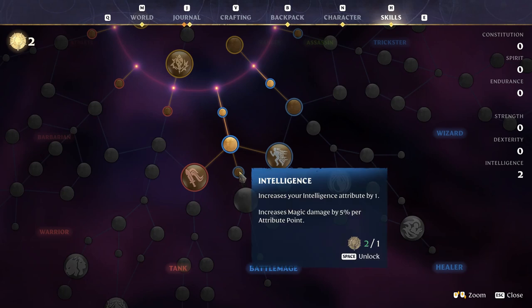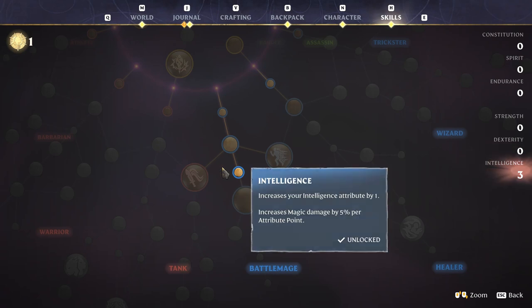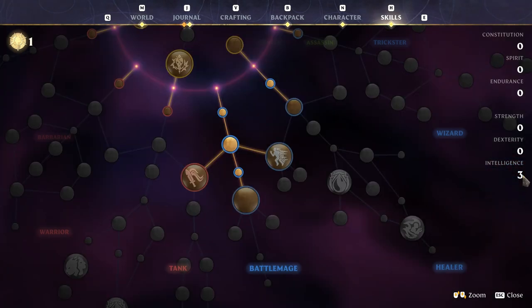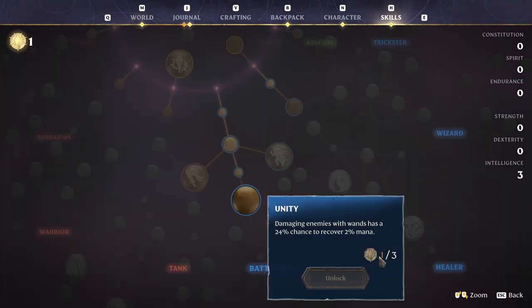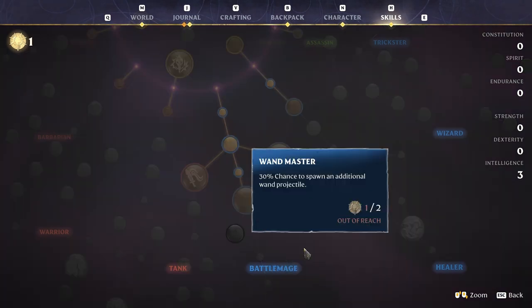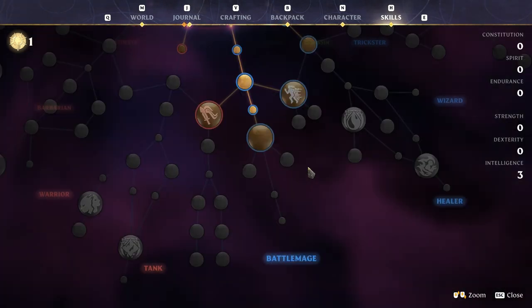Intelligence increases your intelligence attribute by 1, increases magic damage by 5% per attribute point. Yeah, let's have that one. So we've got 3 intelligence. Ooh, look at us. Okay, so we need to get a couple more points so we can get this unity spell, wand master as well, etc. Yeah, great. Okay, cool.